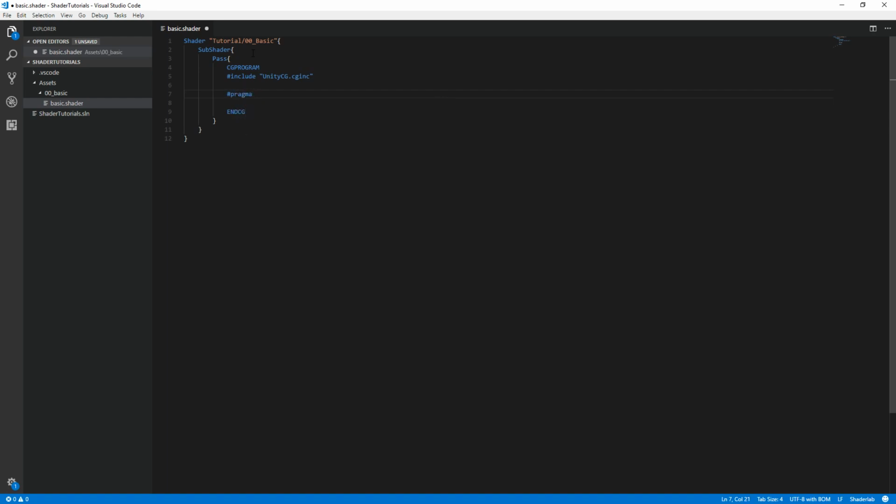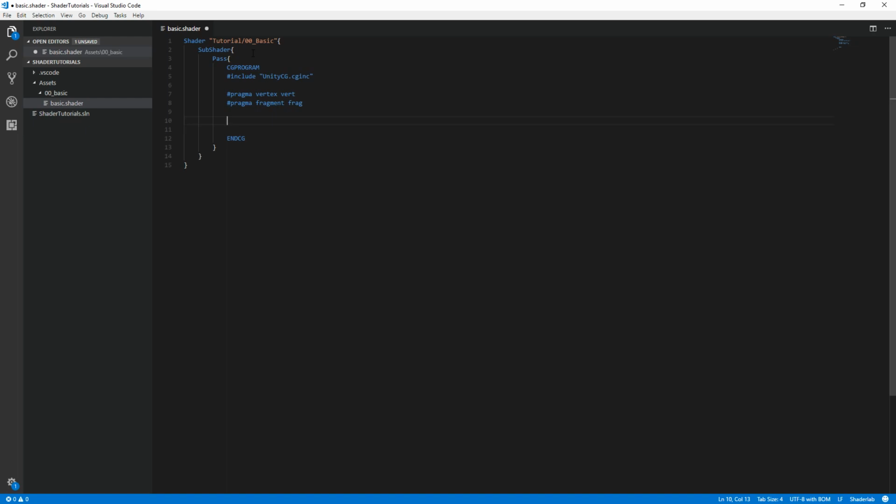So the first thing we're gonna do is define a vertex shader. And the vertex shader defines where the vertices lie, where the GPU can find them and render them. And after that, it'll go in the fragment shader. The fragment shader, also called pixel shader sometimes, is the shader which defines the color of the object.